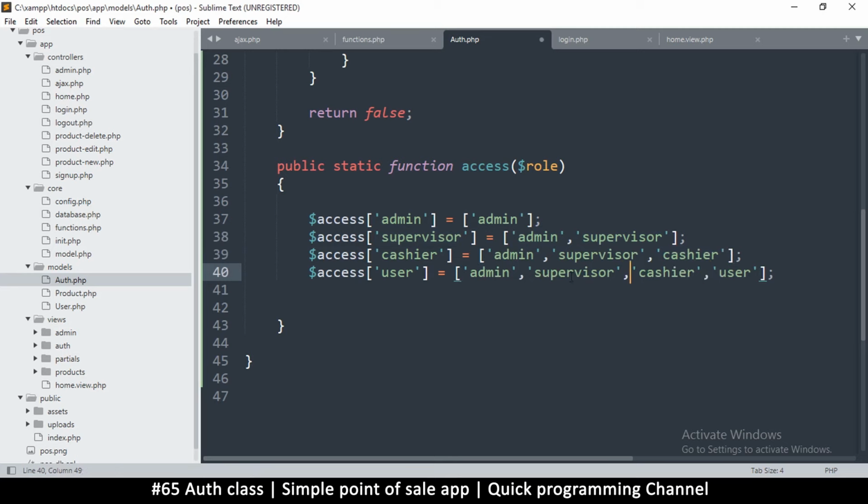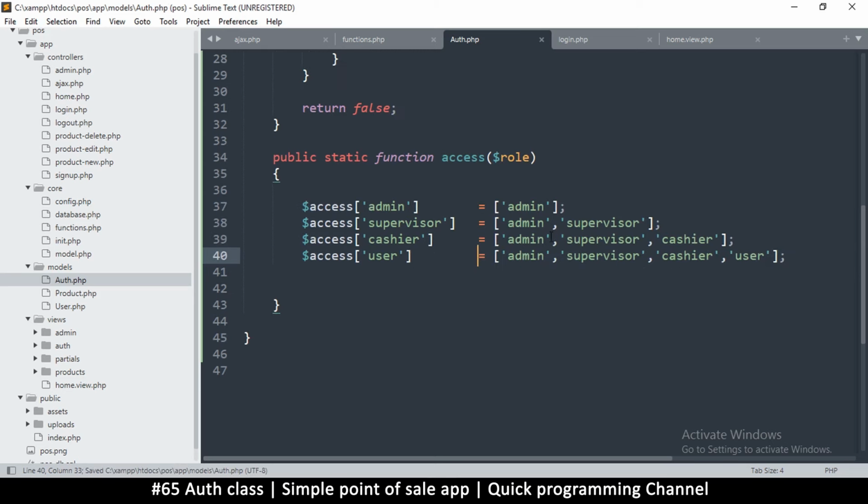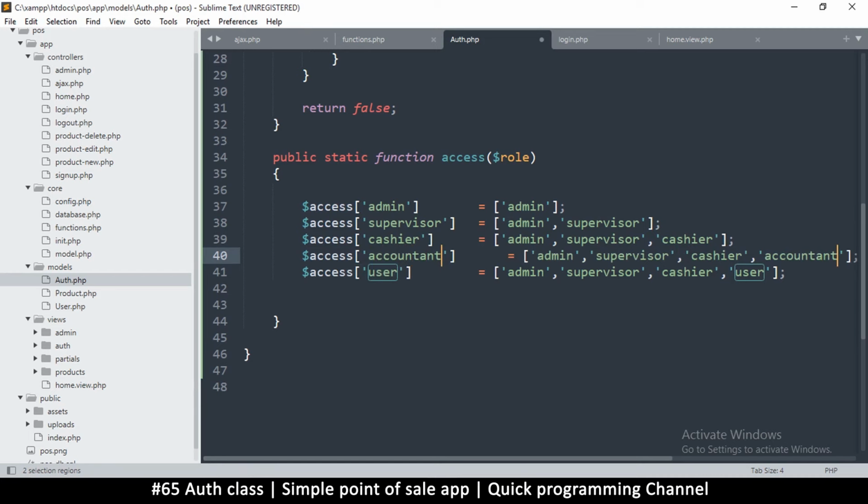Now it's not always going to be like this. Let me move these just so they are much clearer. So tab key there. But you could also add accountant, right? So let's add accountant. Now accountant is different from these others because we don't want the cashier to see the accountant. We don't want the supervisor either to see what the accountant can see. We just want the admin and the accountant to be able to access that accounting area, and that's it. So I guess you get the point of what I'm trying to get at here.